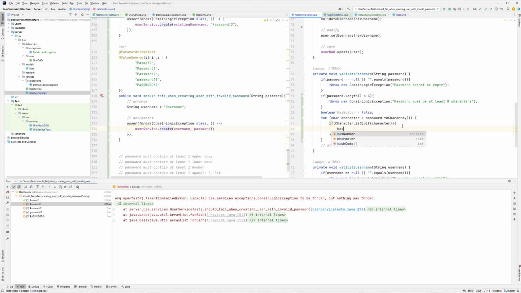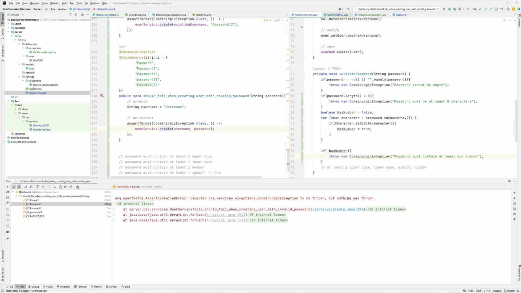If it's a digit, then we found one and says hasNumber equals true. And then here at the end we say if not hasNumber, throw new DomainLogicException, password must contain at least one number.